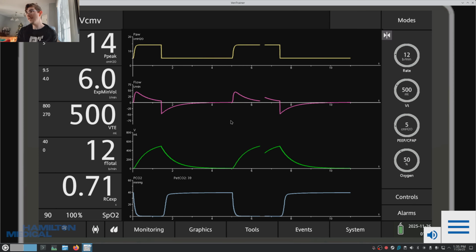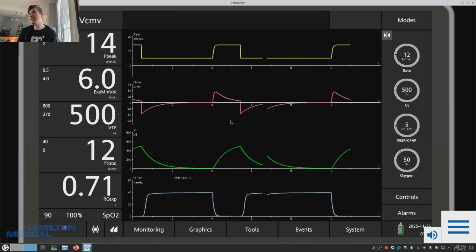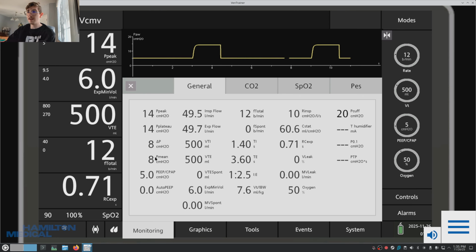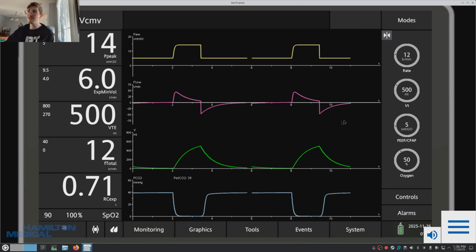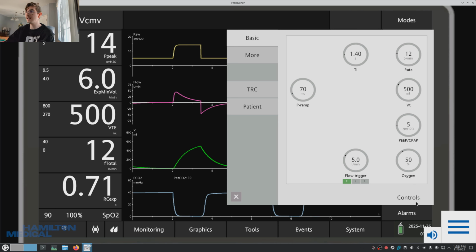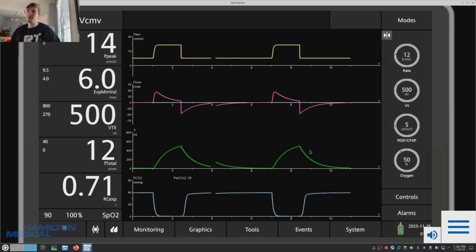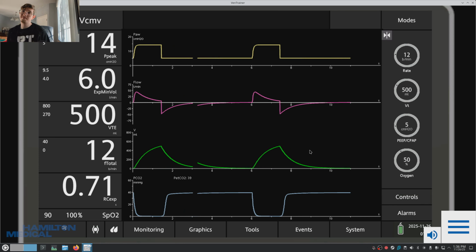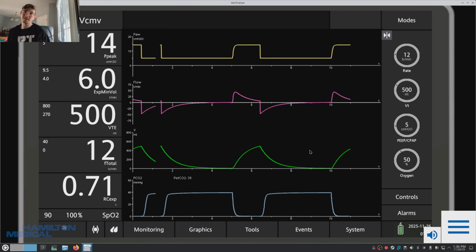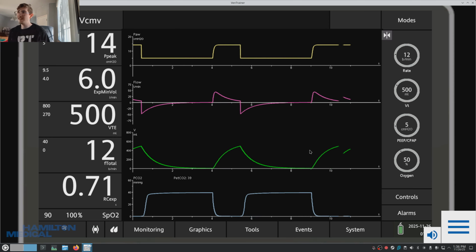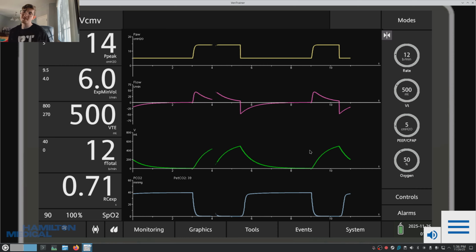Once again, you can get that guaranteed minute ventilation while still getting a longer I time and higher mean airway pressure. You can still do that. Our P mean is 8 here, and I think it might have been like 7 in volume control, so we're getting a little more P mean, right, because we're dragging out the I time. So that helps a little bit. Is that a huge deal? No. Is that more lung protective? No, not really. Is that really in any way advantageous? Maybe, but not really in any measurable quantity.